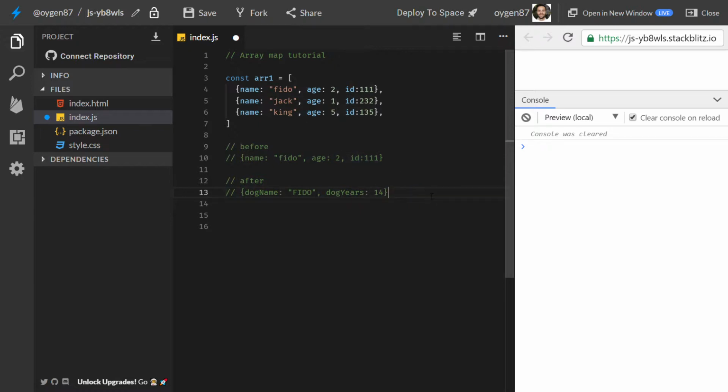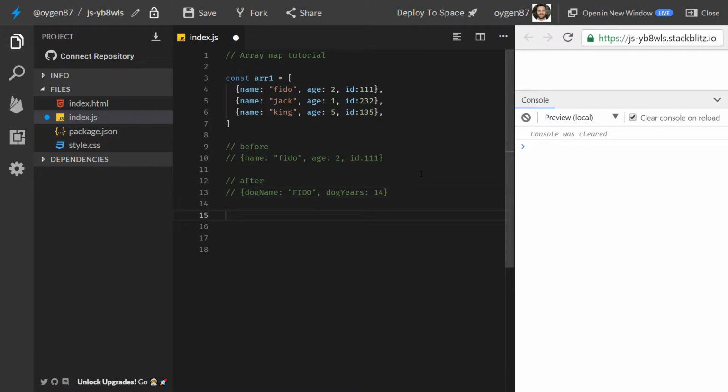So this is a perfect example when maybe the website is up and running, they have their API, their request ready, and they expect an object with 2 keys, dog name and dog years. And we get this array from our database. So we could map it in our backend on the server before we send the perfect models back, okay?